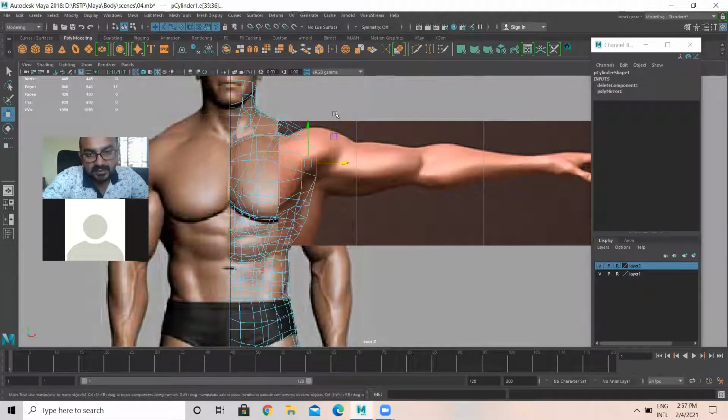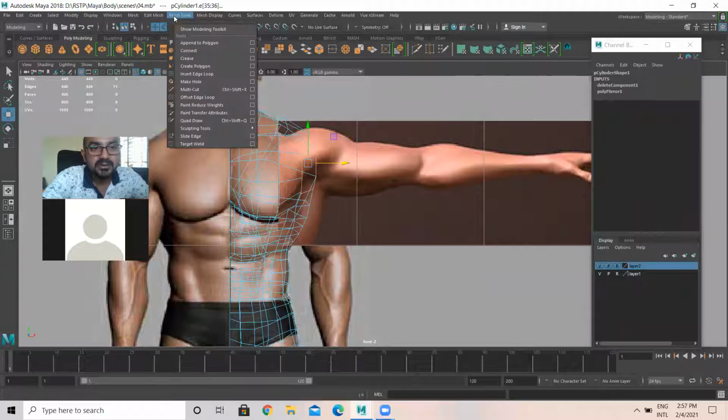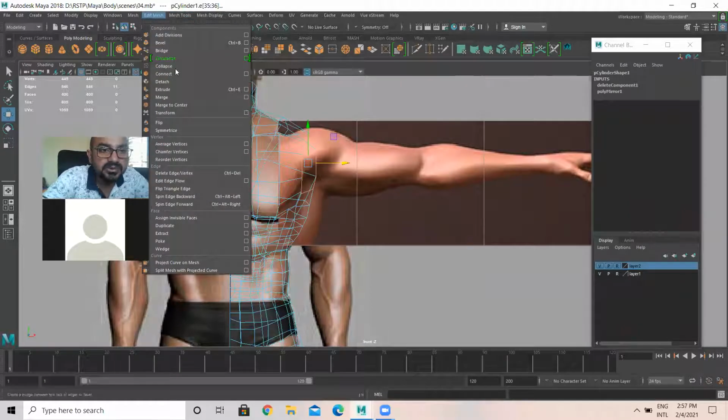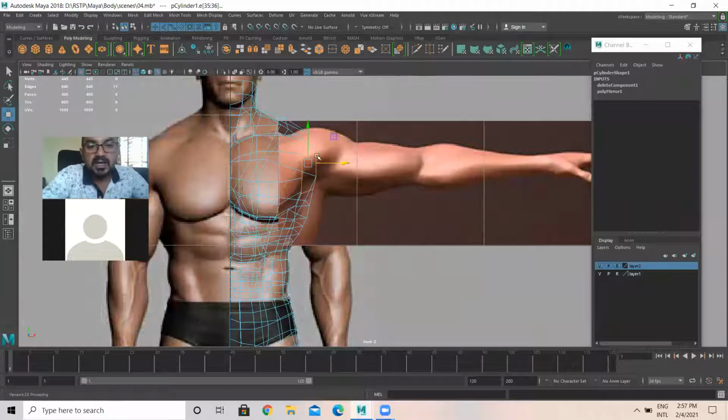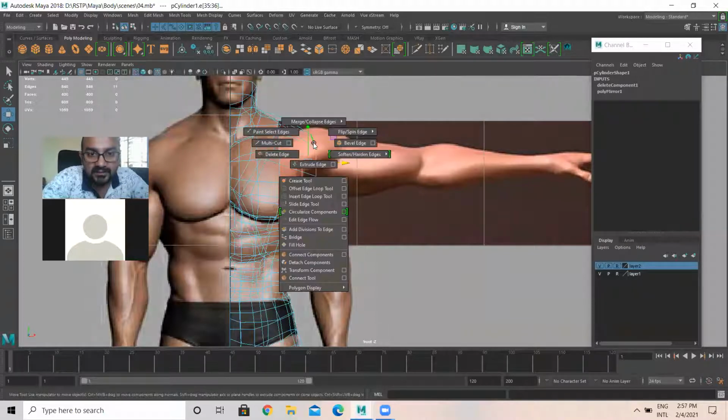Hold shift. See, you have to learn shortcuts also. Always for extrude or insert edge loop, don't go searching in the menus. Normally in Mesh you have Insert Edge Loop, in Edit Mesh you have Extrude. So I have selected the edge. Anytime in Maya, when you select components and hold shift and right click, you get options for that. Let's say I'm working on faces, I select the face component, and if you right click, you get extra options for faces. Now I'm selecting edges. Double click on this particular edge, this edge is selected, hold shift and right click. Okay, you need to hold it. Then you get Extrude Edge.